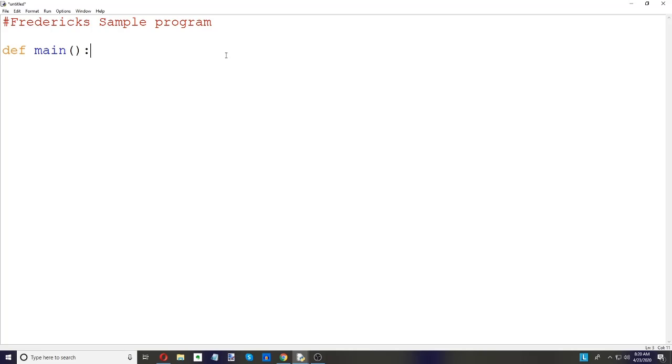And it's just good programming habit to have a define main. Like I said, some of the YouTube people don't because they really want you just to focus on the ifs and the if-else and the functions. But this is really a good habit, especially when we move into functions.